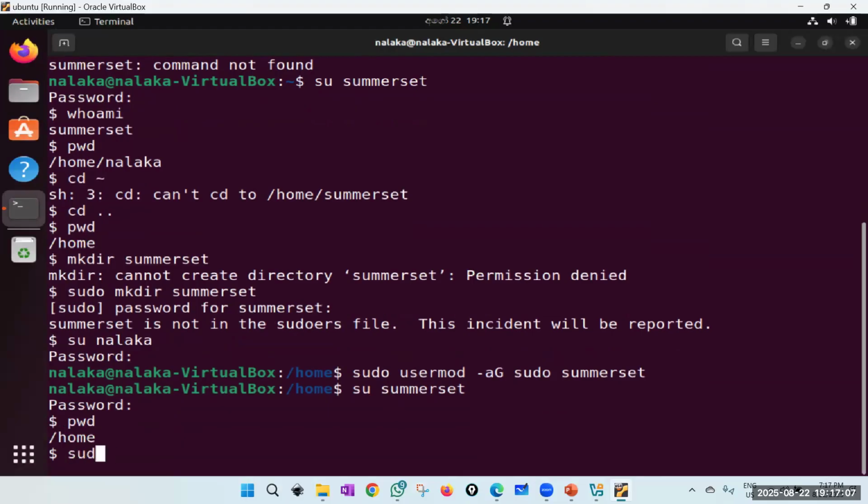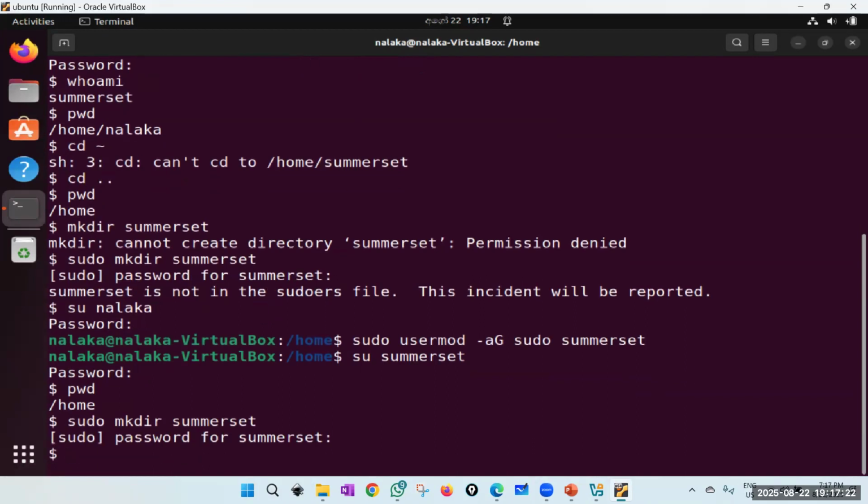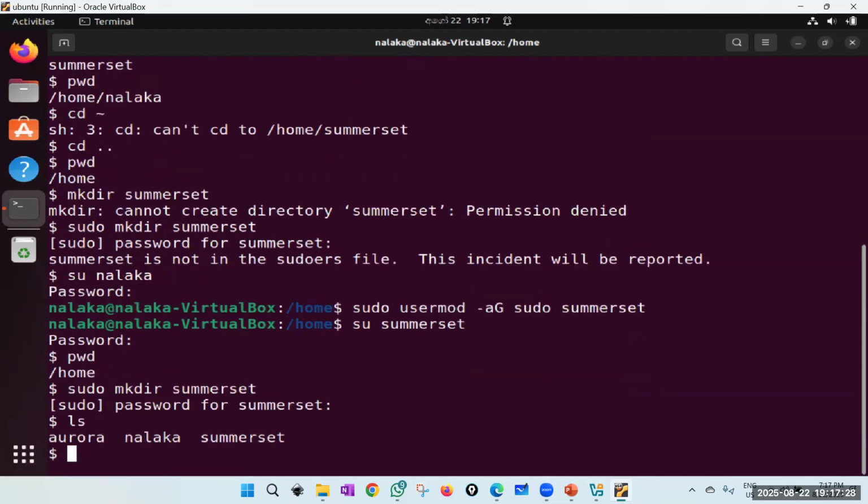Say sudo mkdir Somerset. Now this should have the sudo power anyway. Password. It looks like now it's working because I have given the sudo power to Somerset. Okay. So now let's see ls. Right. So now you can see there's a folder called Somerset.